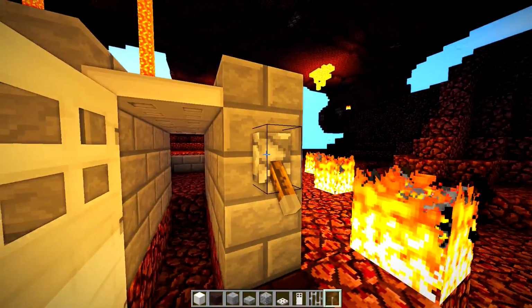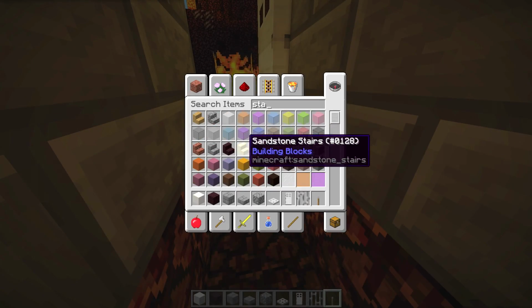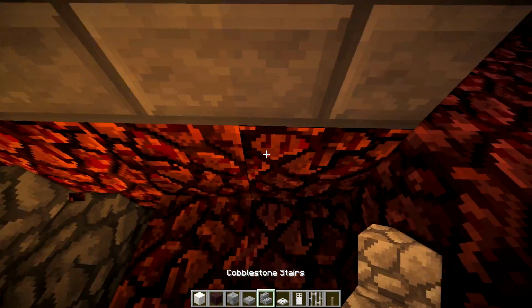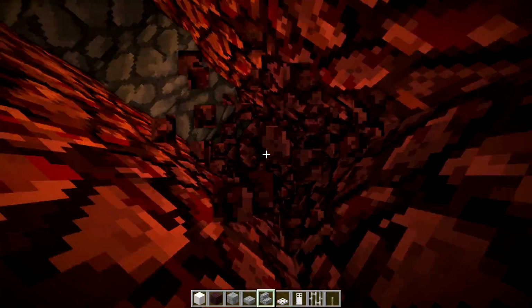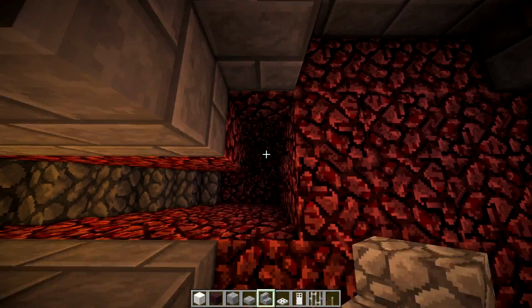Ooh. Hey, I got new noises. Cool. If you want to take some stairs that are cobblestone, and you just want to place them down, that's going to be your next step here. You want to get down to about right there. Perfect, and then break out the inside of this all the way down.